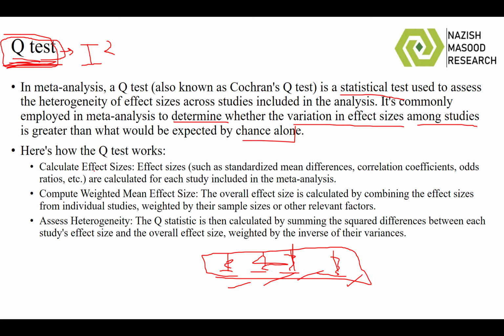So, what is an effect size? An effect size is basically, say, a standardized mean difference. You have two groups of people, men and women, and you give them a drug, and then you see the mean difference in the overall outcome. That could be the standardized mean difference, or it could be a correlation coefficient, how one thing is correlated with another, how the drug that you are giving is correlated with, say, life expectancy. So correlation coefficients come in there. Or your effect size could be an odds ratio, or a risk ratio for that matter.